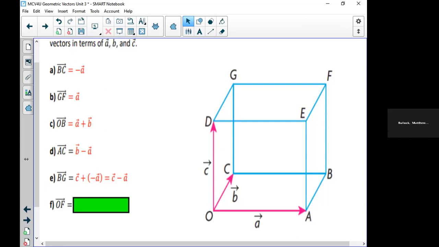Okay, the last one is truly 3-dimensional, which means we need 3 vectors. So O to F, you're traveling in 3 dimensions across the diagonal. For all those comp sci students who know how to design in 3D or code in 3D, this should be easy for you. What 3 vectors? You want to guess? C plus B plus A, is that correct? I will accept that as the answer. Yes. Good job. See, it's as easy as ABC.